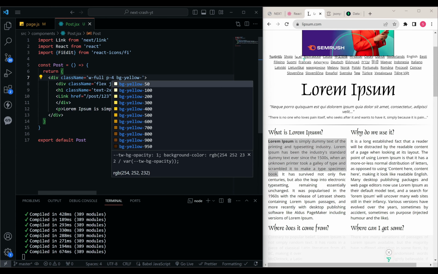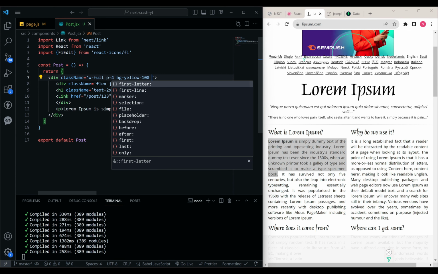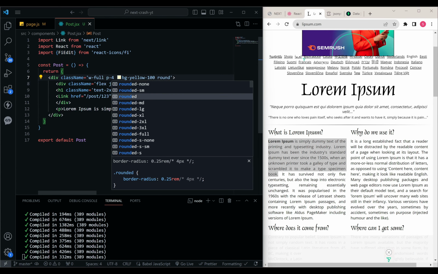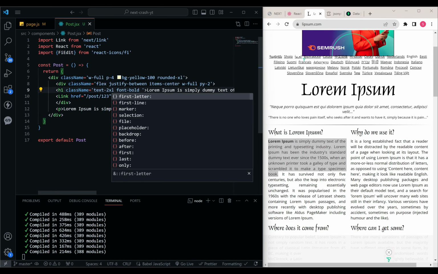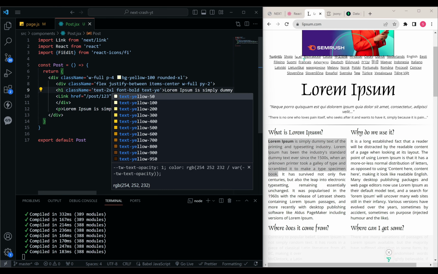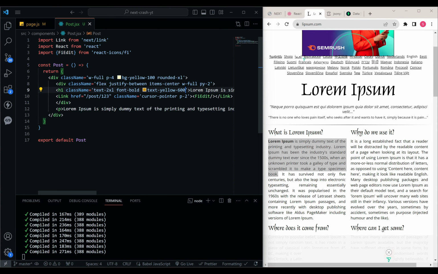Let's add background color yellow-100, and let's give corners rounded-xl, and let's add text coloring here, text-yellow-600, and here text should be yellow-400.